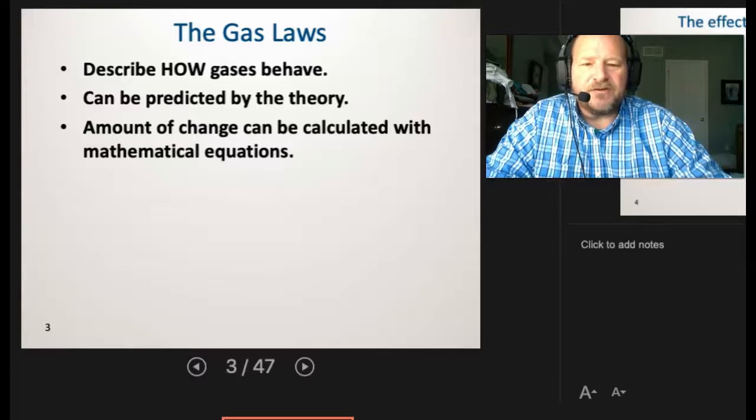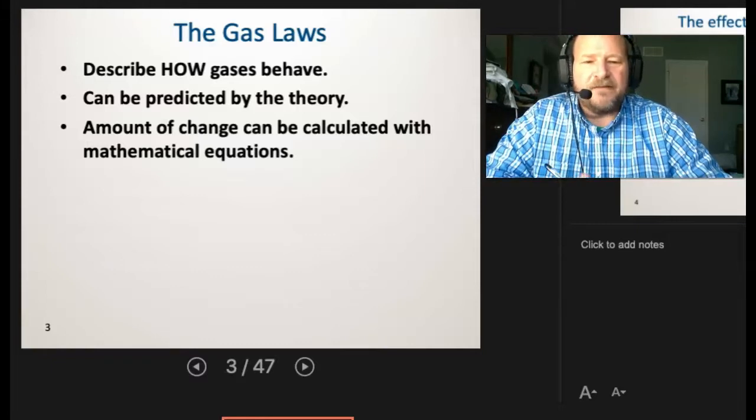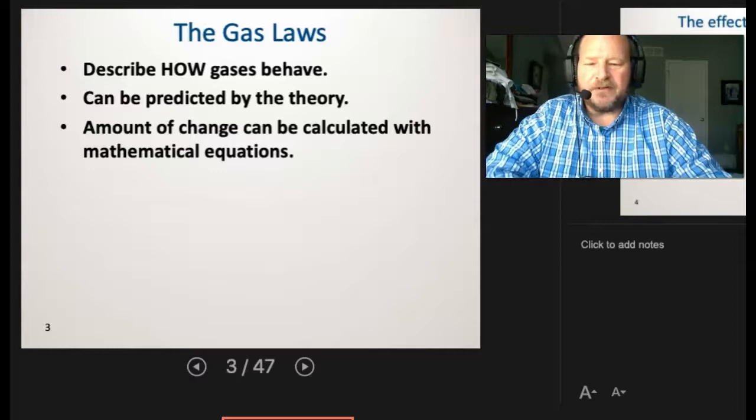Now we'll be using algebra, so it's very similar to what we've been doing. I'll also remind you that before, every number I've given you, you've pretty much always needed to use in the calculations. Gas laws is where we start to introduce you to data that you won't actually use in the equation. So you've got to be prepared for that part.